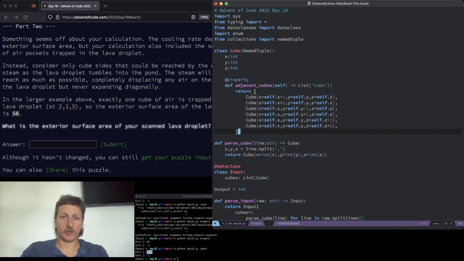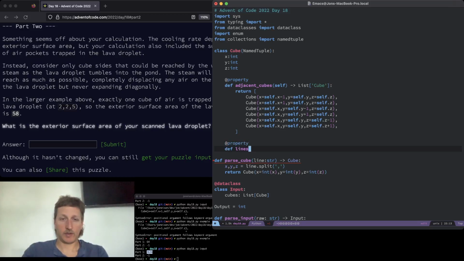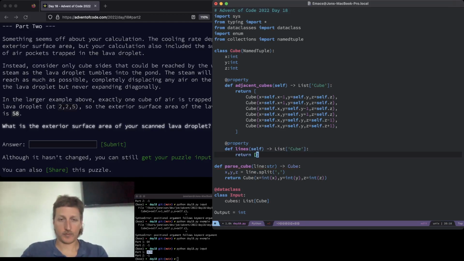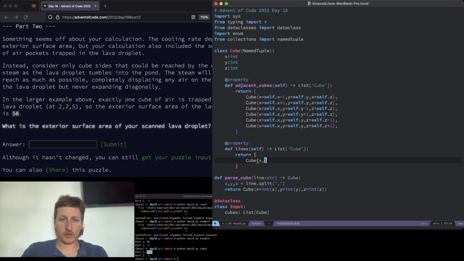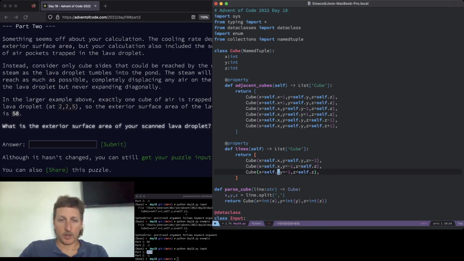So what we'll do is, these lines are represented as just having one cube, a cube with one value set to -1. It's not the best.